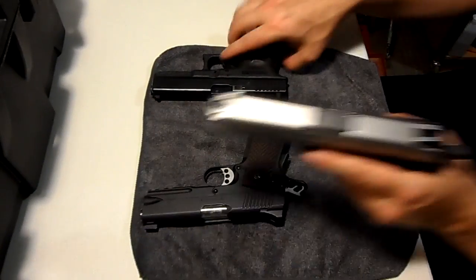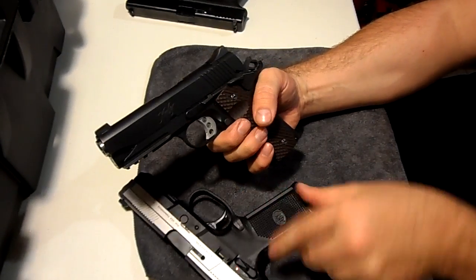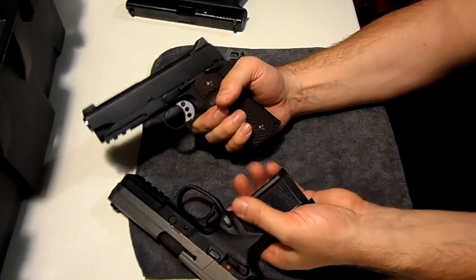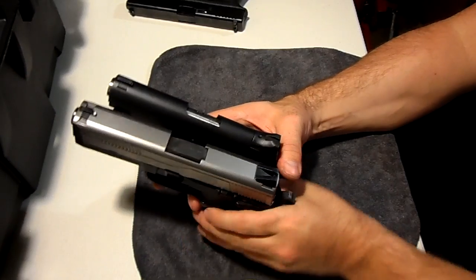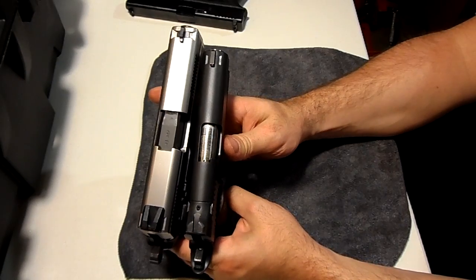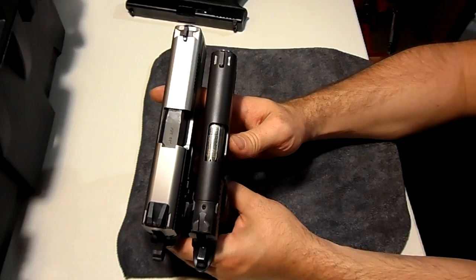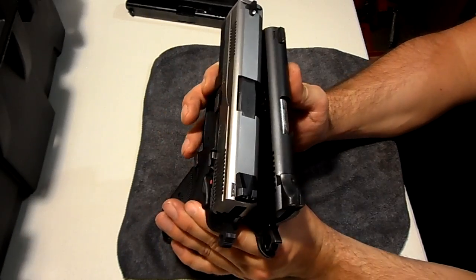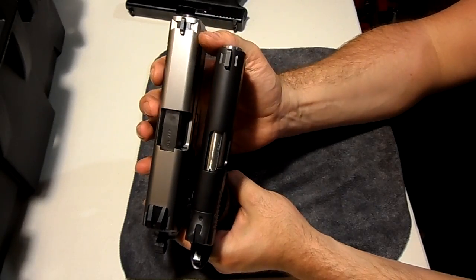My next gun here is a Commander size, or Kimber is a Pro size. So this is the 4-inch model, but it is full size in this dimension. If we compare these two, we can see right off the bat that we have a definite 1 inch there on the sight radius, which lends to the better accuracy I'm having with the FNX at longer distances. We can see the slide is considerably thinner. This would be a much better carry gun compared to this, just by the thickness of the slide.